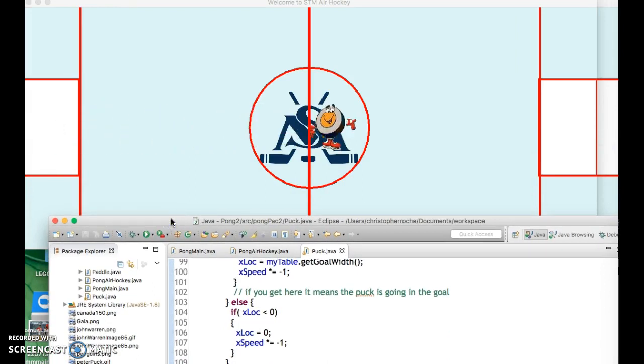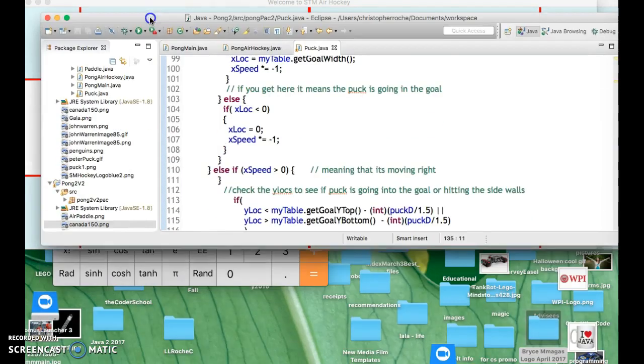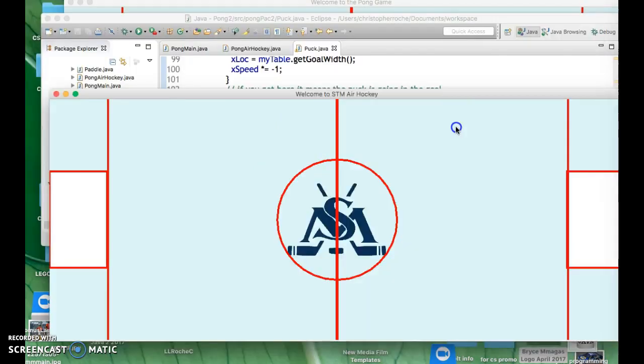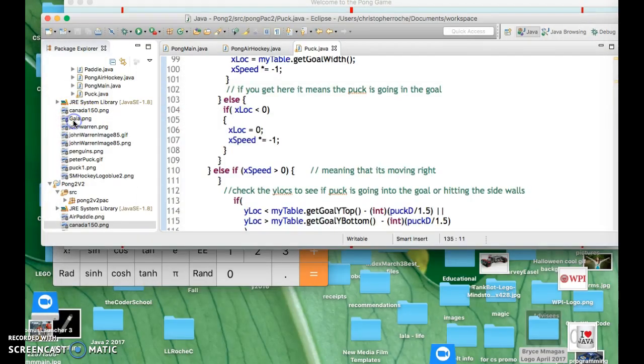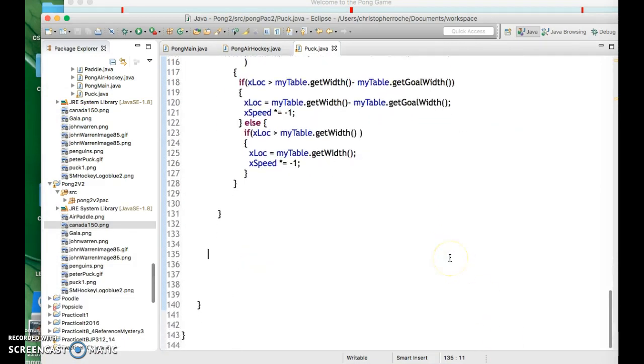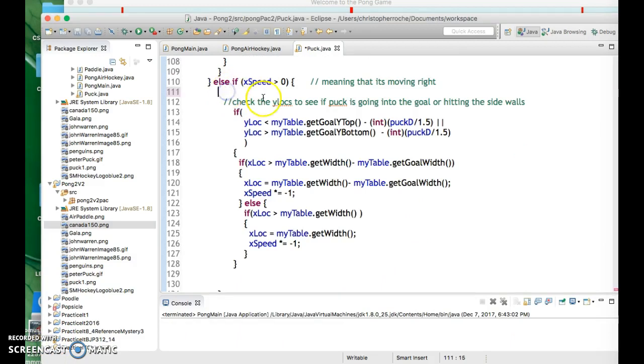Okay, so he bounces there. Oh, he doesn't bounce. Okay. So that's not good. But let's try him. I think I got an issue because there's an extra space here, or extra curly brace.